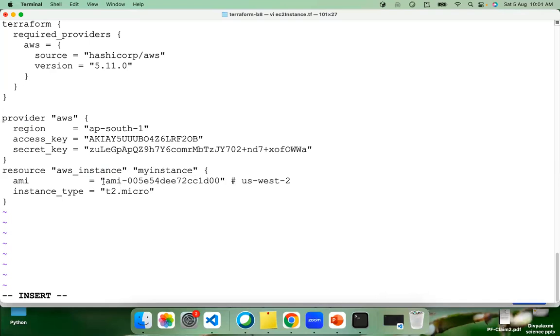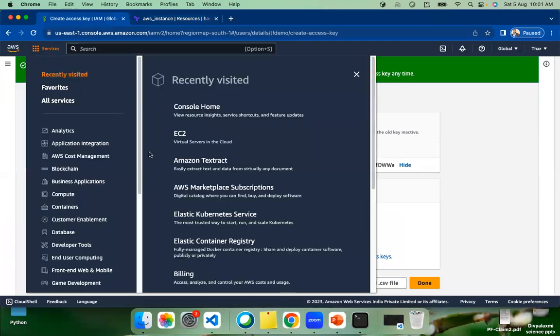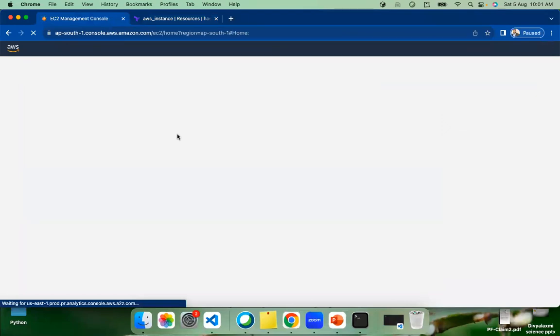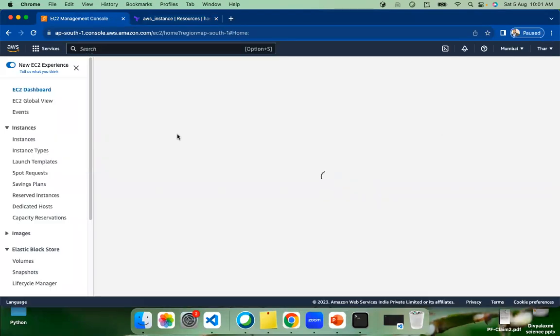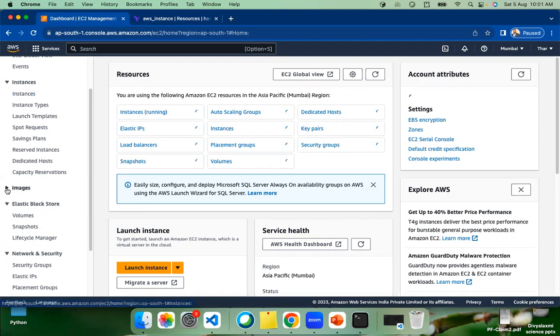Now you have to choose the AMI. As you know, whenever we create EC2 instances, first we select the AMI, the Amazon Machine Image, to create one instance. So how do we get this AMI? Let's go to the instances, or here we have this AMI section.